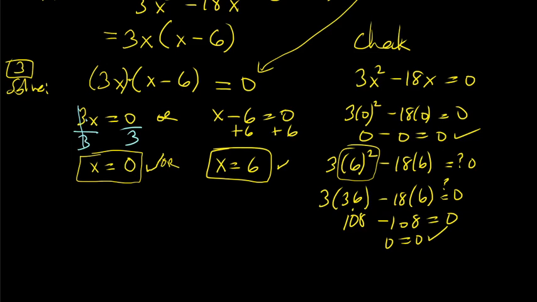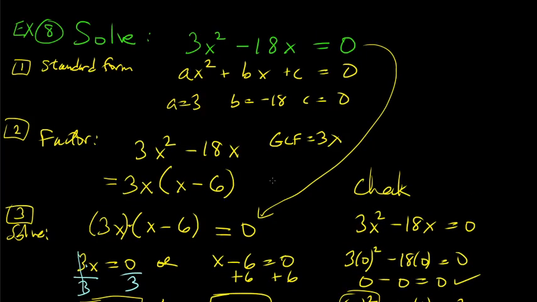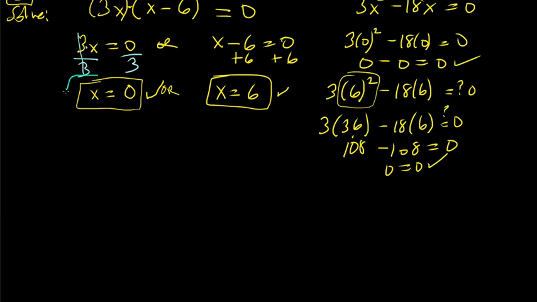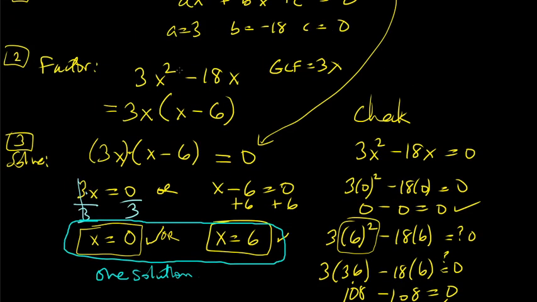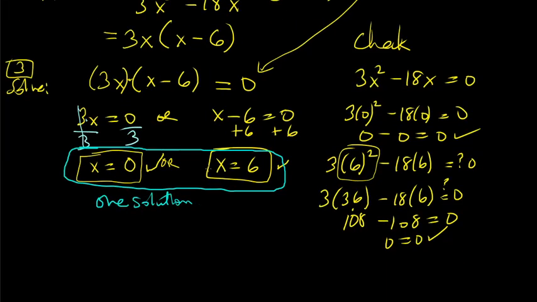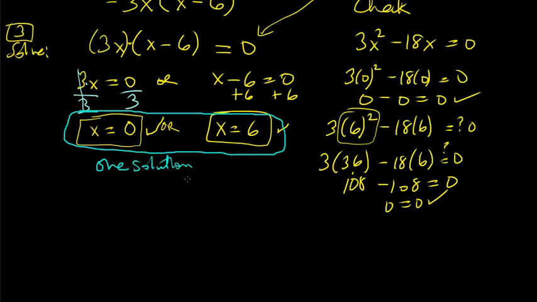And now you might be asking, do we always get two solutions? And so far, yes. Every one of these examples we've done, we've always gotten two solutions for quadratic equations. But the answer is actually no. You don't always get two solutions. Sometimes you just get one solution. That's a possibility. And if it's cubic, if there's an x cubed, you might actually get more than two solutions. You could get 3 or 4, depending on the exponent.